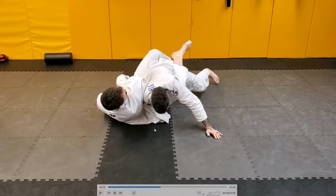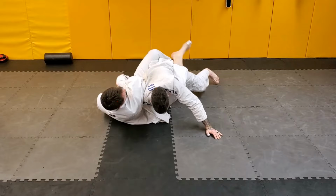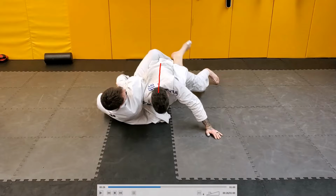Okay, from here, he's having a little bit of trouble because look, this is Bob's spine right now, and this is Dave's spine right now. Generally speaking, that can't happen. You have to be as far perpendicular to your opponent as you can. So for example, if Bob's spine is like this, your spine needs to be all the way over here. Dave's head needs to move all the way towards this direction. Again, you should be able to look into your opponent's ear comfortably. Very hard to finish the Kimura from a parallel position.